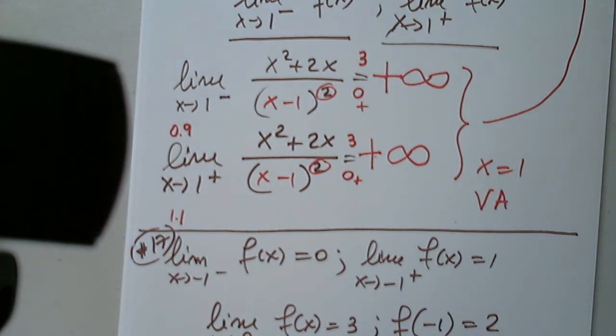The limit of f of x as x approaches -1 from the left is 0. The limit of f of x as x approaches -1 from the right is 1. The limit from either side of 2 is 3. F of -1 is 2, f of 2 is 1, and they want us to sketch the graph of an example. There are infinitely many correct answers here. Sketch the graph of an example of a function f that satisfies all the given conditions.